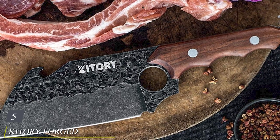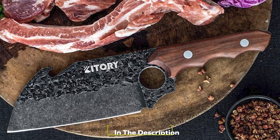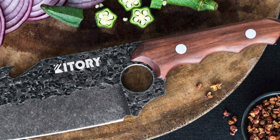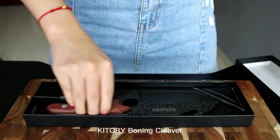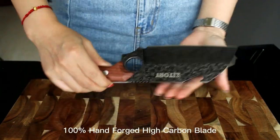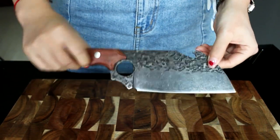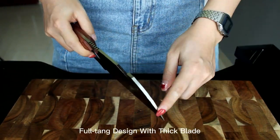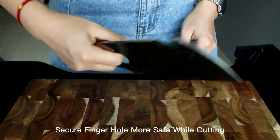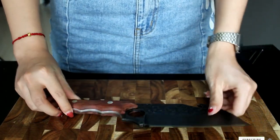The number five position is held by the Kittery Forge meat cleaver boning knife. If you're looking for a blade to bring into the great outdoors, this boning knife is durable for even the most rugged adventures. The blade is curved, and so is the handle, making it super easy to run the knife around hard-to-reach angles. The sleek handle is made of pakkawood for a comfortable and practical feel. The small hanging hole also allows for convenient storage between uses. The blade is made of carbon steel, which means you'll need to keep it super clean and dry to avoid any rusting. Reviewers love how comfortable and natural it feels in their grip and the versatility of what it can do.